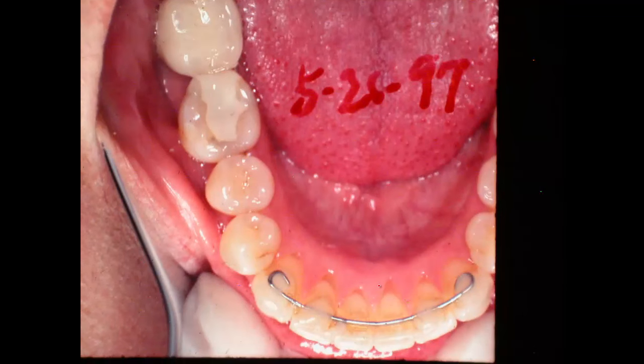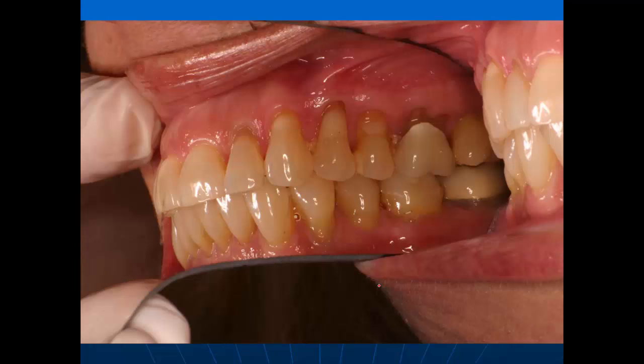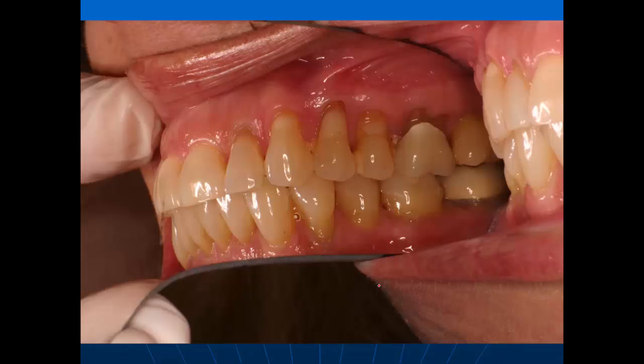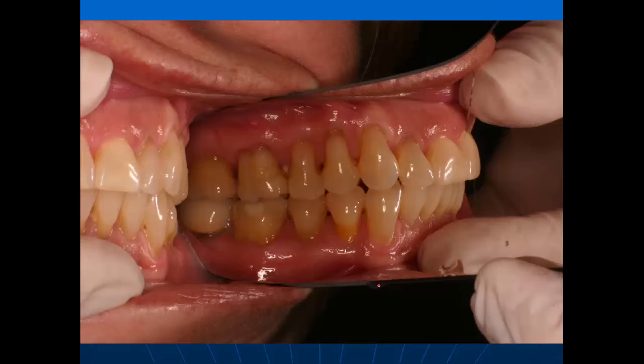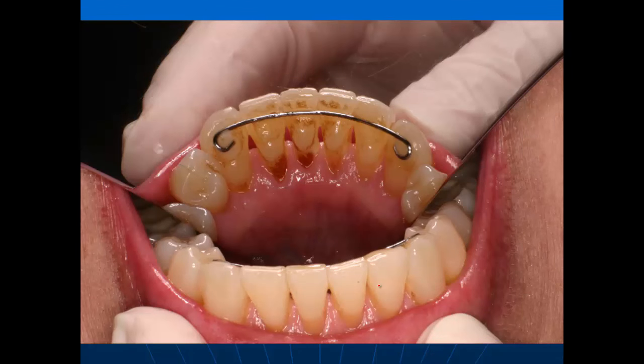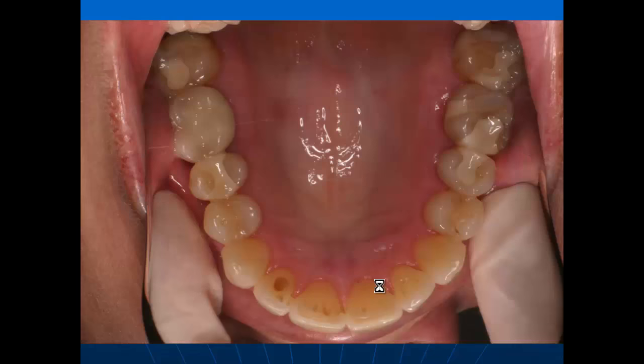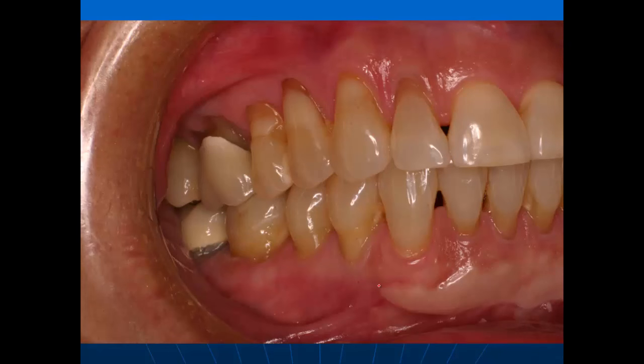I got pictures of her in Florida at our annual meeting. And so this is, excuse me, I'll go back. This is 2006 right here. I'm sorry, I do have some of it. And that is the way her teeth look, 2006. And this is the other side, and the bottom teeth are bonded together down there, and the upper teeth like that. And so that's years after we finished, and this lady is still holding up good.